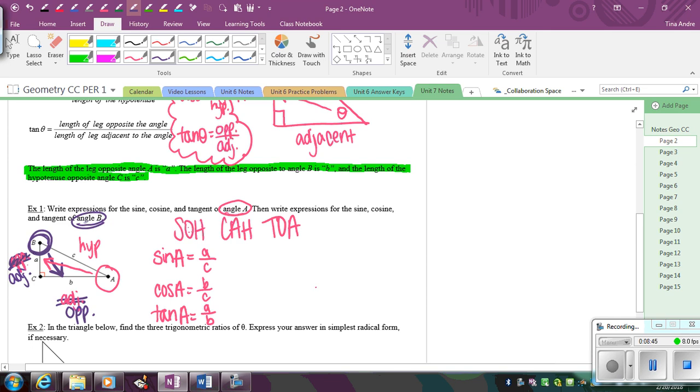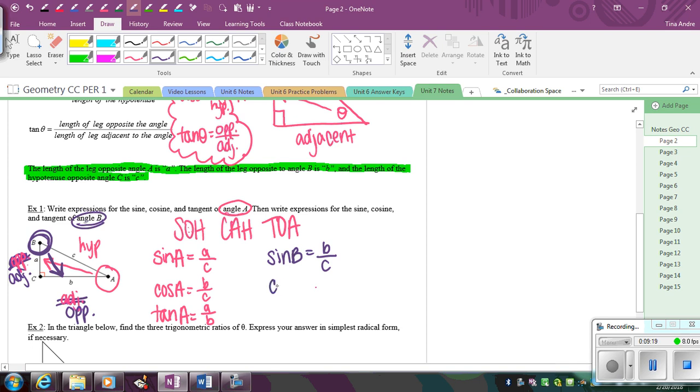So that means if I go to write these ratios, things are going to change. Now if I'm looking at sine B, which is why you have to have that angle there, because if I just write sine both times, I'm not using the same sides. So sine of B means going to angle B. What's the opposite? It's B, to the hypotenuse, which is C. So again, you have to specify your angle. People will forget that angle, but the angle is so important because it's the ratio with respect to that angle.